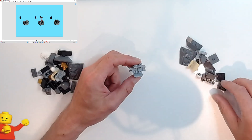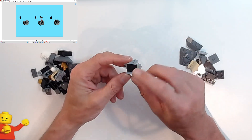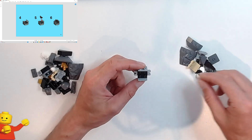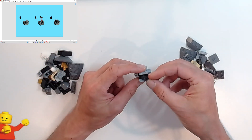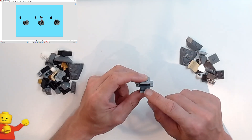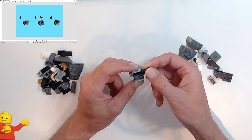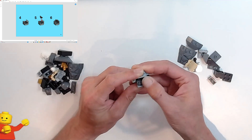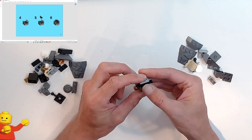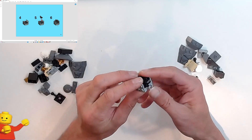Second stage: put a 2x2 plate in the middle to reinforce that. Then, keeping this side towards you as the front, a dark bluish gray 1x2 plate goes on the two studs closest to you on that 2x2 plate. The last two remaining black studs get a 1x1 plate with clip — one pointing right, one pointing left. Top that off and level it up with another 2x2 plate. Now you've got this rather fancy looking brick.